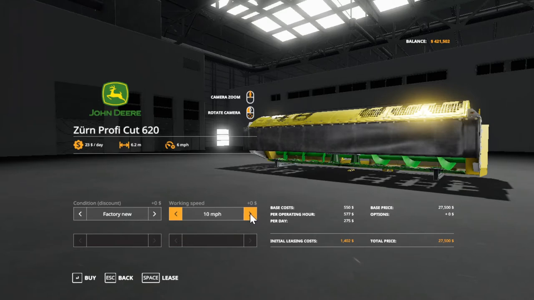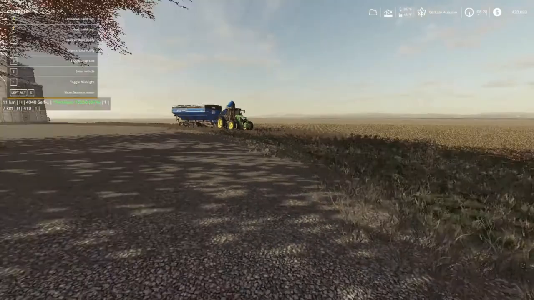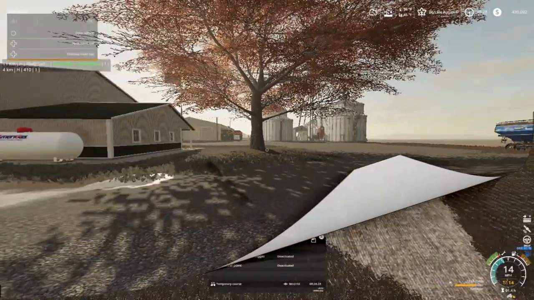Let's go 10, 9.4. Let's do 9.4. I think that's about right. And we're going to lease that too, and just hope it works. Alright, I'm going to check on the fertilizer buggy and then we'll go to store and see what we got. See you in a second.